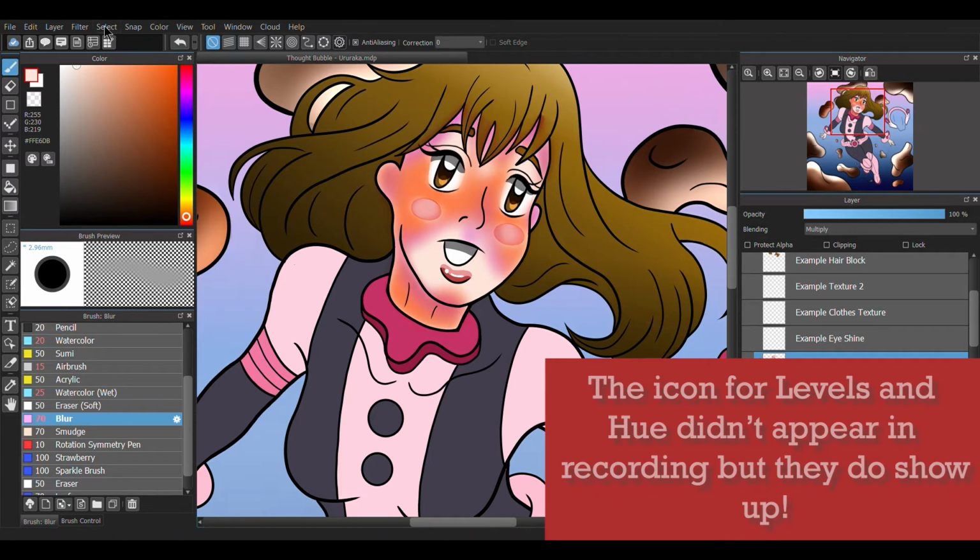And then with the hue, it's exactly what it says on the tin. You can change the hue of the colour by dragging it. As you can see, it changes it quite drastically. It all depends on what you want to do. Everyone has their own individual style, otherwise we would not be such a great and diverse art community. As you can see, oh, that's quite a green effect there, but I'll stick with that.